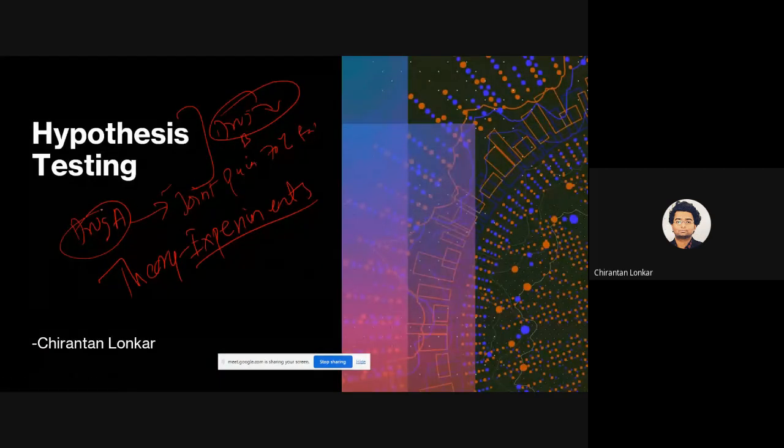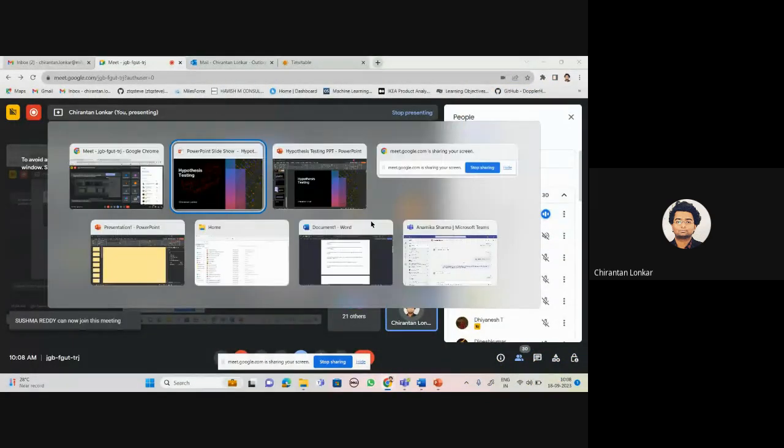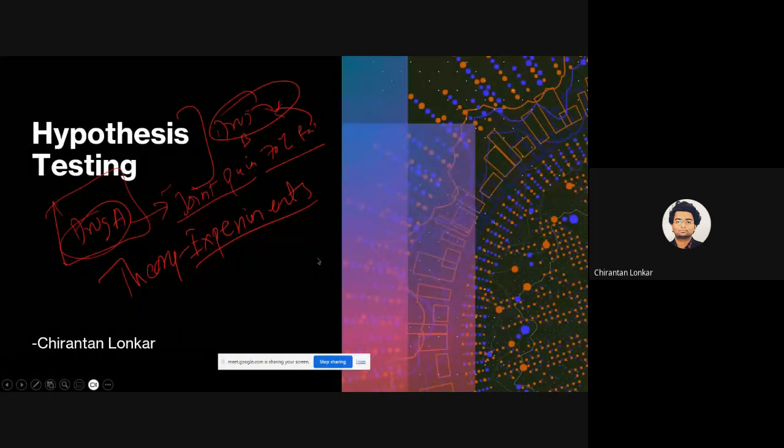Now there comes a research group which says, hey, we have created drug A, and we are stating that this drug A can heal the joint pain 70% faster as compared to drug B. So what has that research group done? They have formulated a hypothesis. What is that hypothesis? The hypothesis says that you guys have a drug, this drug is a market leader. But hey, you know what? We have come up with a drug which is so good, which will heal joint pain faster. Now, this is a great thing for a pharmaceutical company because they can advertise it better.